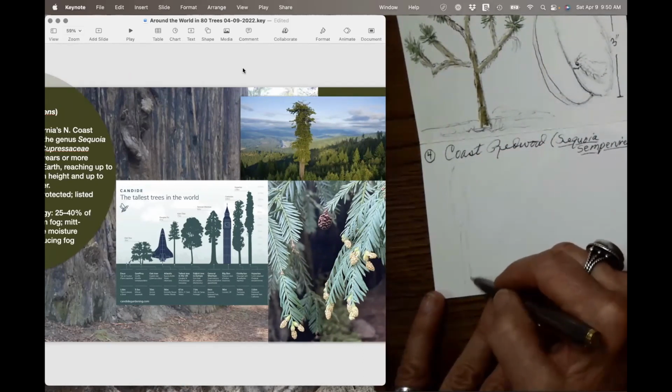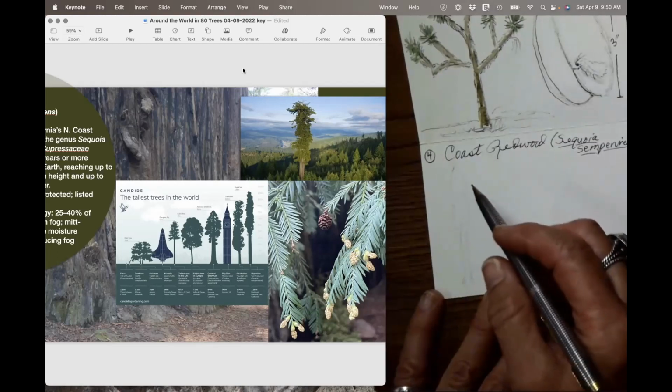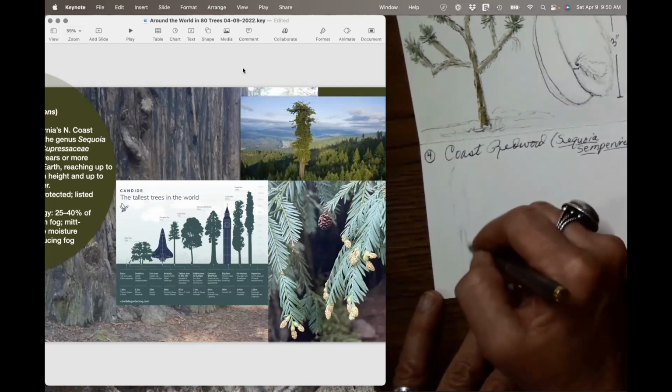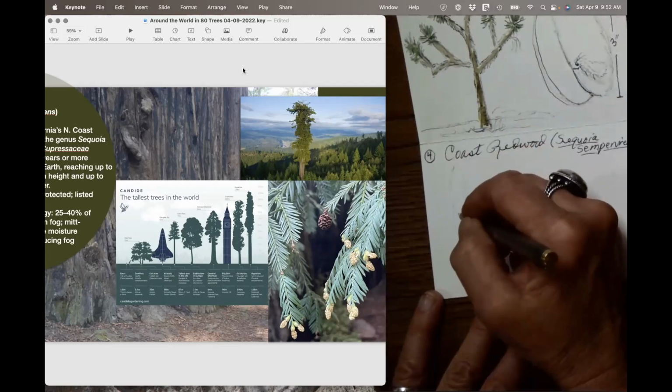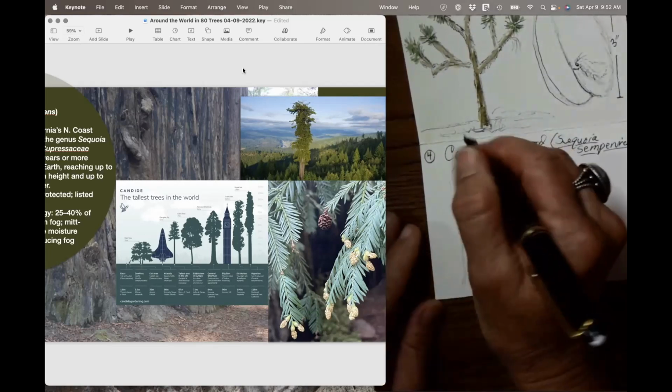A lot of the locations of these big trees like Hyperion are kept fairly secret. They don't want people harming them or giving them too much attention, right? Yeah, that information is not given out. And for good reason.